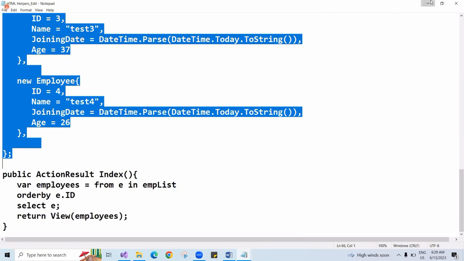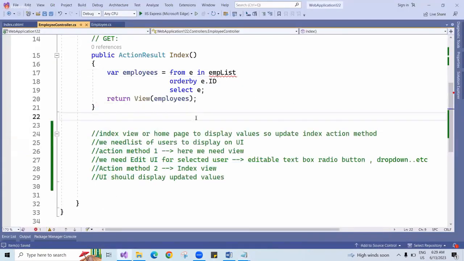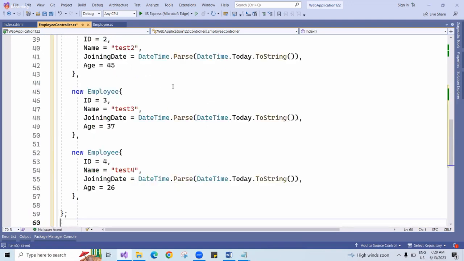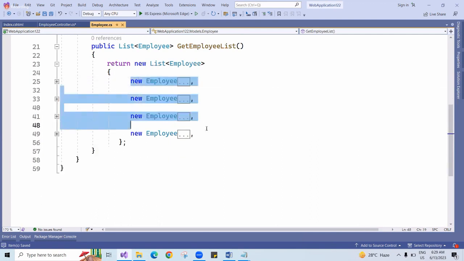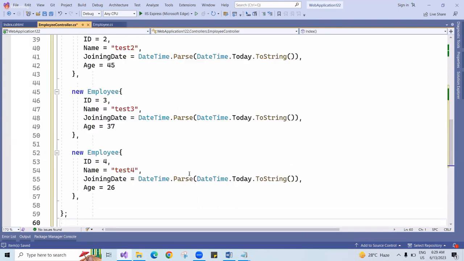Copy these values. Okay. Where we'll keep all these things here. Here I will keep. Done. Now I will say I did not touch anything in my model. So keep the model as it is. Don't change anything in the model compared to yesterday's last program.